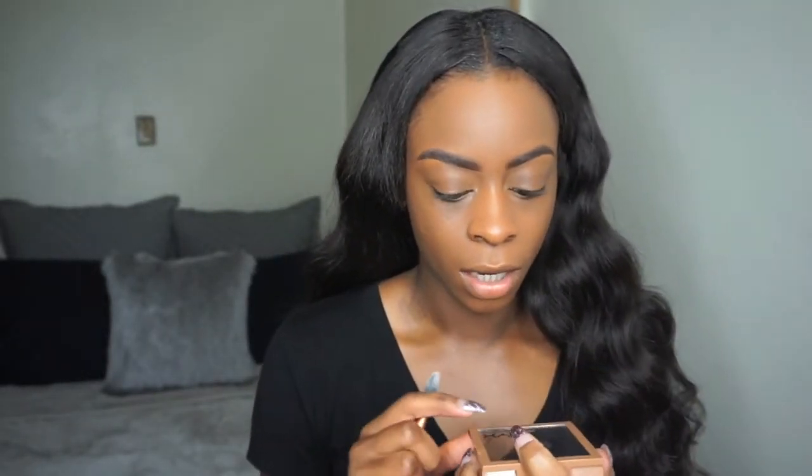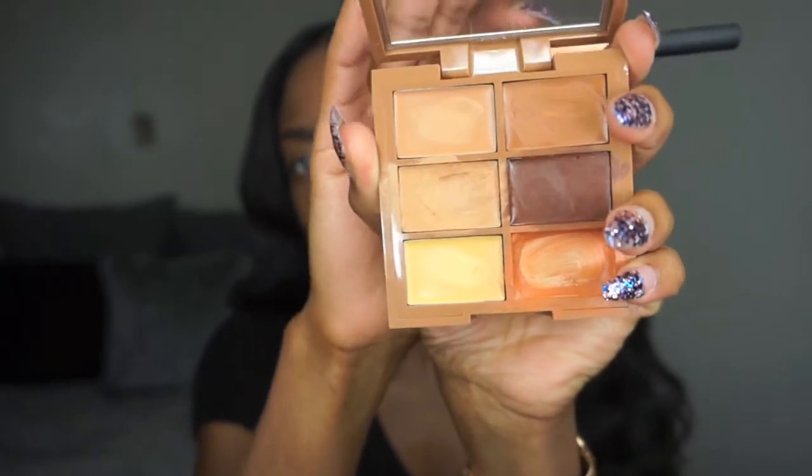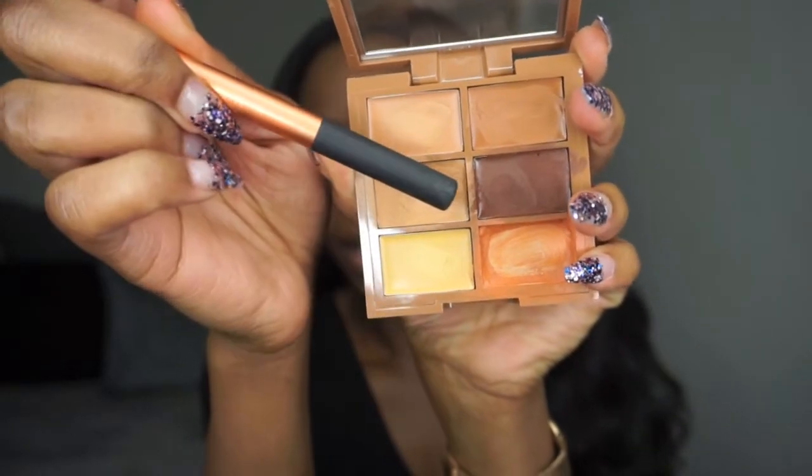They don't really tell you what colors these are in this palette, but I'm going in with the one that's right above this yellow color. So this one right here, I'm going to highlight with that one. I believe I highlighted with that one before. I haven't used this in a while, but yeah.